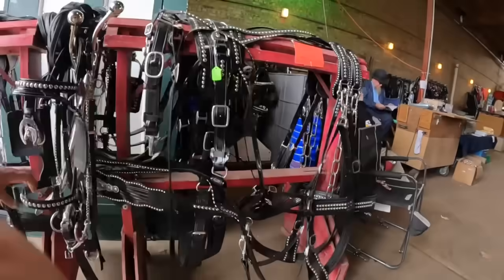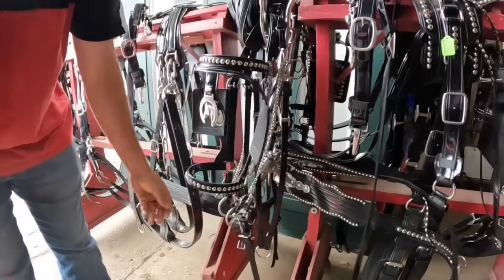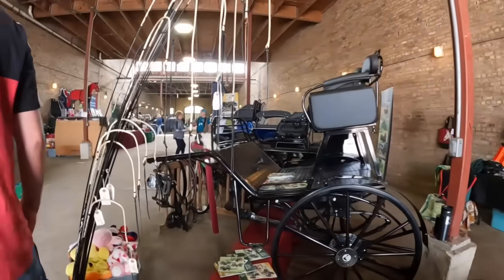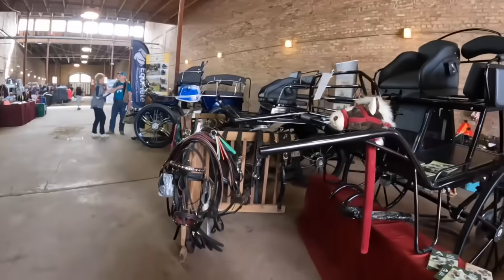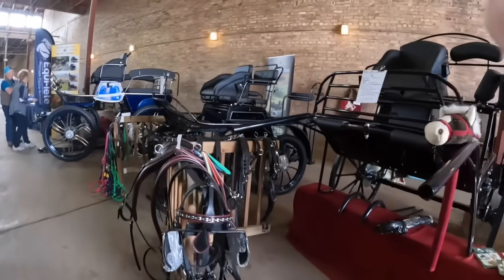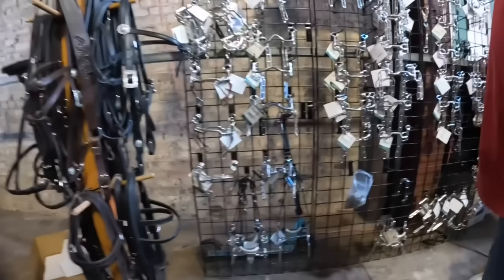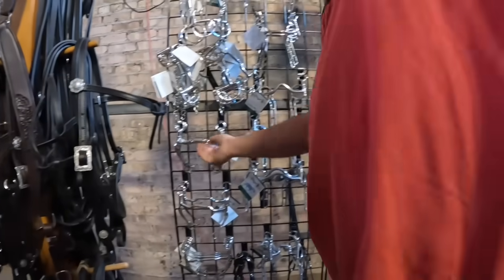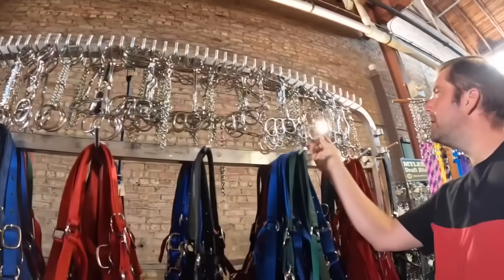Wow. That's cool. So from there, we just walked around and looked at all the booths they had set up. They had a bunch of carriages, just really beautiful ones, and they actually had one that was $50,000, and it was just beautiful. But unfortunately, I didn't get a video of that one, but it was so cool to see. JR was looking at all the tack for Oliver. We were really hoping to find a harness for him, but we're just learning about the Clydesdale breed, and we weren't exactly sure what we wanted to get.